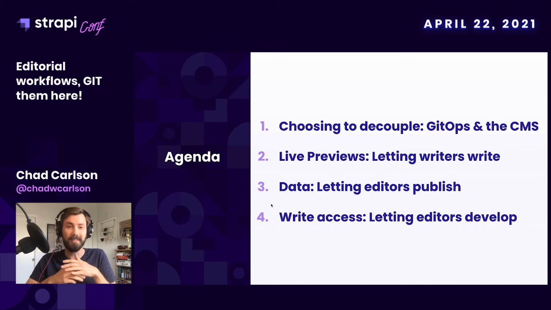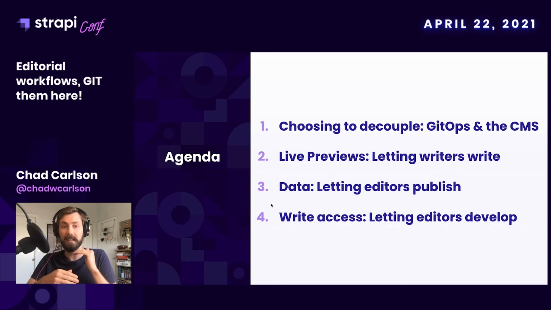And so this talk is meant to be largely experimental. There are just some things that I've been playing with on Platform.sh that try to get to the heart of this. So the first part will go into the choice to decouple in the first place, and how GitOps, the model that we follow at Platform and recommend, works with the content management system approach when it's decoupled. And then we're going to try to restore a couple of these pieces that we would have in a monolithic approach.